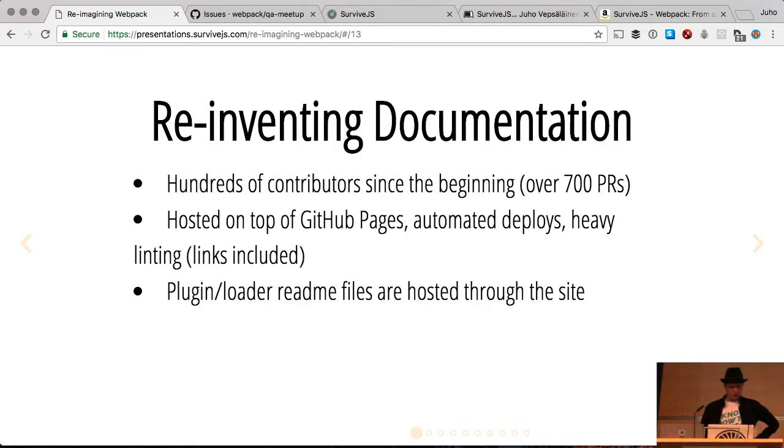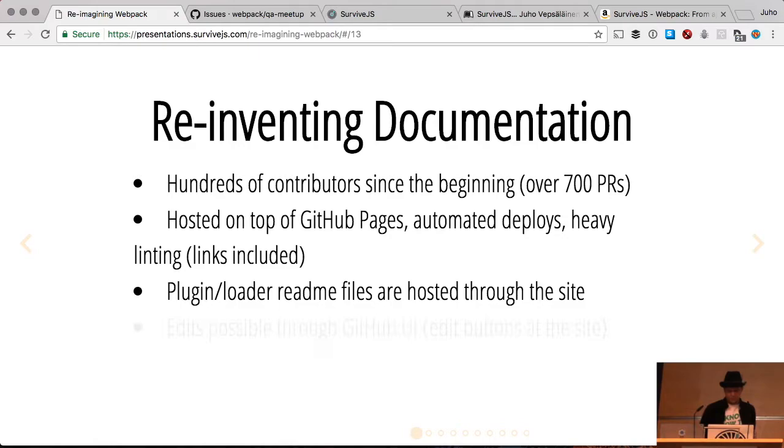One day, when I went through Webpack plugins and loaders, I noticed that the README files are not that great. So I did the best thing I knew to do. I picked up the README files and I exposed them to the public through the site. When you see that something is ugly, people are really willing to fix it. So I think that was one way in which we improved the quality of Webpack documentation and Webpack loader READMEs. By exposing ugly things, you can sometimes fix them.